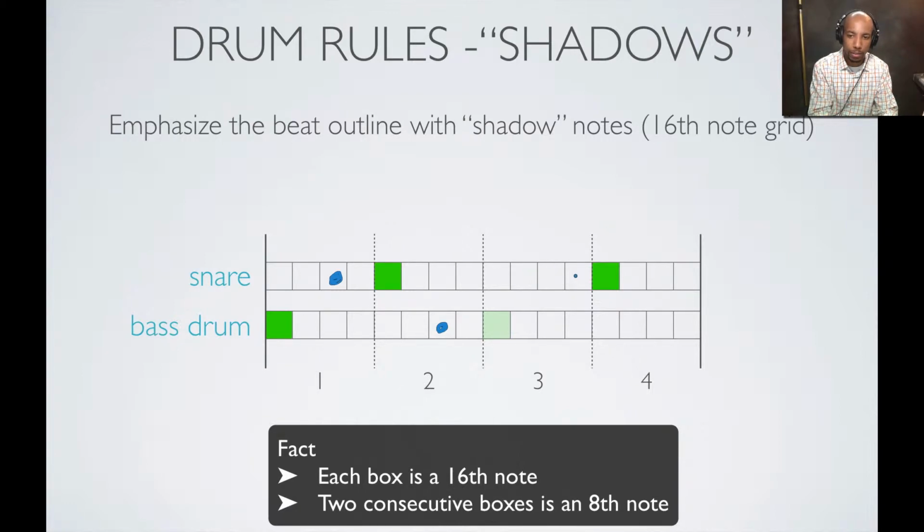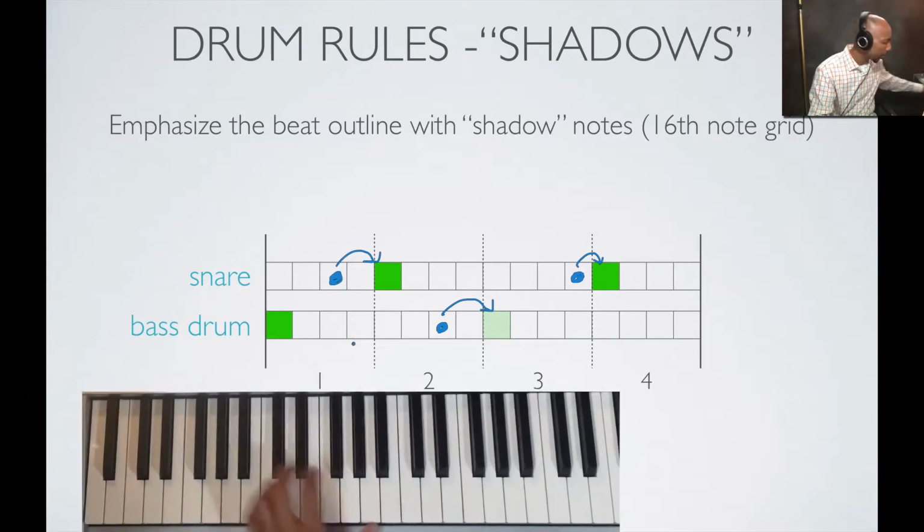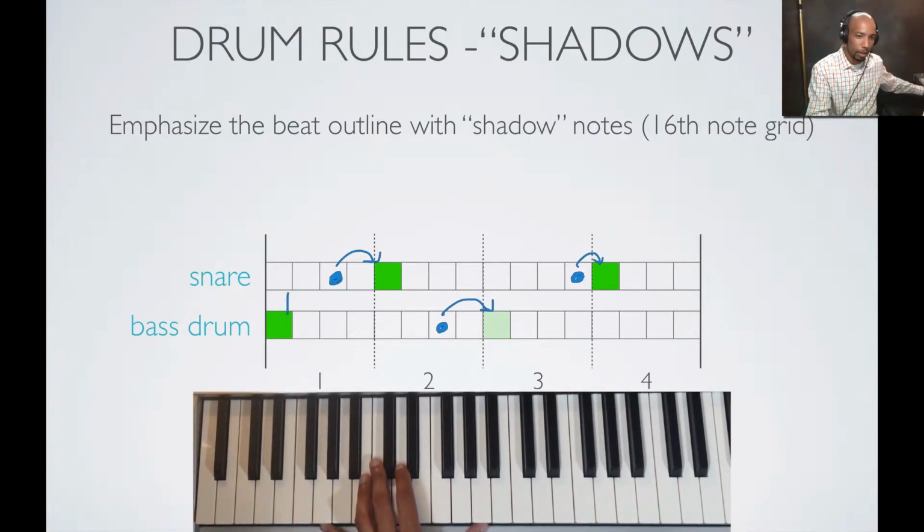Or we can do a 16th note shadow, which would be 1 spot behind in the 16th note grid. So this is shadowing this, this is shadowing this, and this is shadowing this. So let's see how this sounds. Let's write out our counts so that we don't get too confused. 3, half, 4, half. So here we go. We're starting from here. So 1, half, 2, half, 3, half, 4, half. Now I'll play that a little faster so that you get exactly how it sounds.